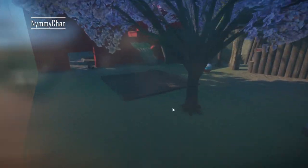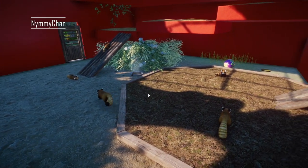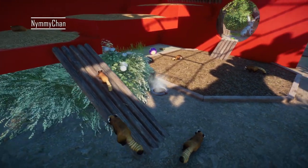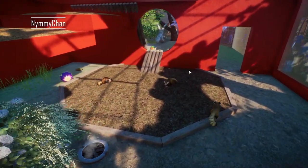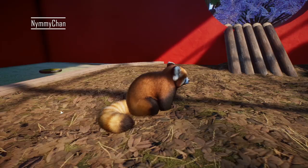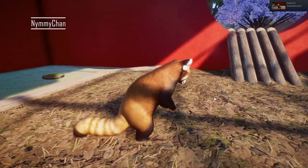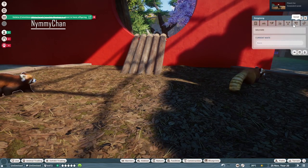Oh, look, they're here. We have 1, 2, 3, 4. They're overcrowded. 6 of them are in here. And they actually have a really tiny habitat because, you know, they're tiny animals. They don't really need a lot of space. So you have this small inside habitat. And they're making noises. Also, this one is eating. Or it was. Cute. I keep saying cute, but I really think it's cute. Yeah, they're way overcrowded.